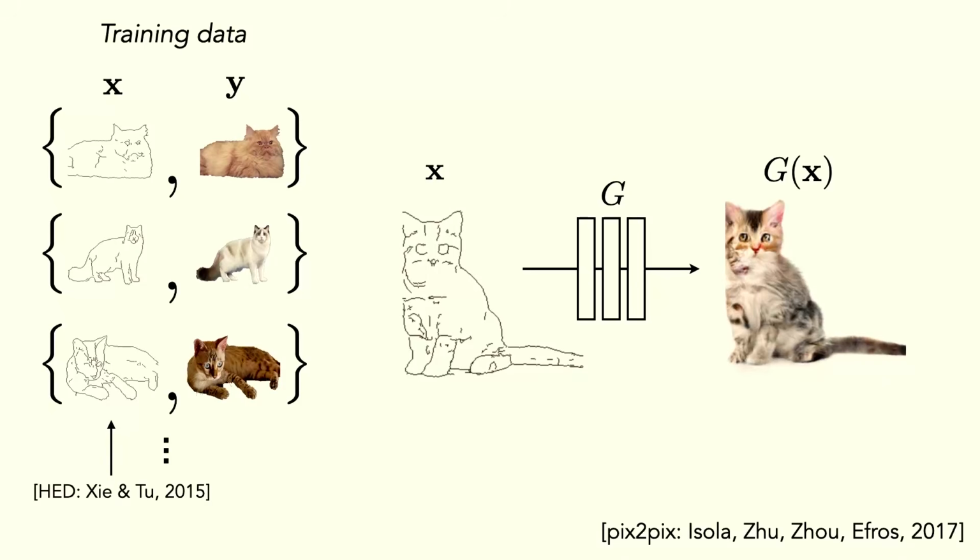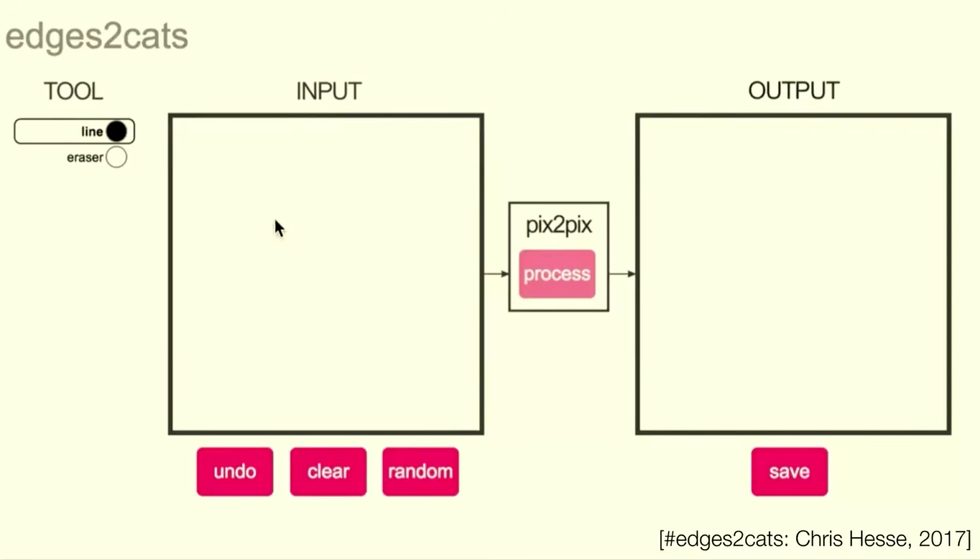So from a naive machine learning perspective, you would say, if I train this on a ton of examples of edge maps and cats, and I give it a new edge map, it should predict a new cat, because this is just generalization to independently and identically sampled data points from the same population. That's classical generalization theory in machine learning. But the really interesting thing is it also worked when you give it hand-drawn cats, which it had never been trained on. These are inputs that are out of distribution, systematically different from what it was trained on.